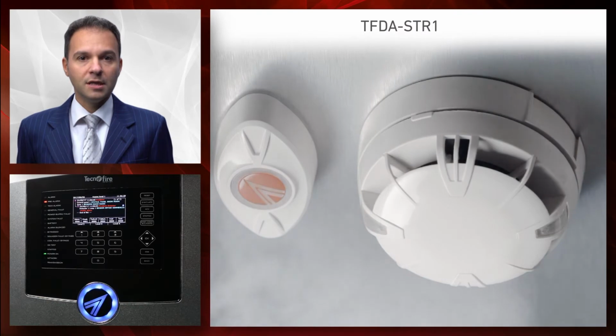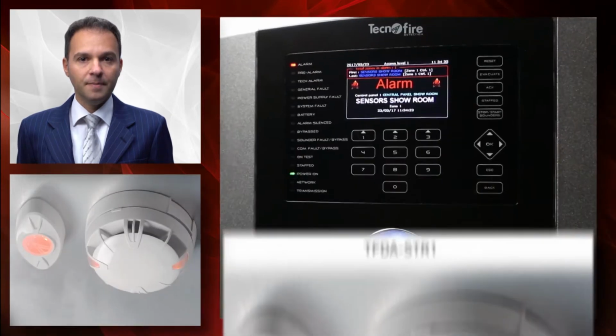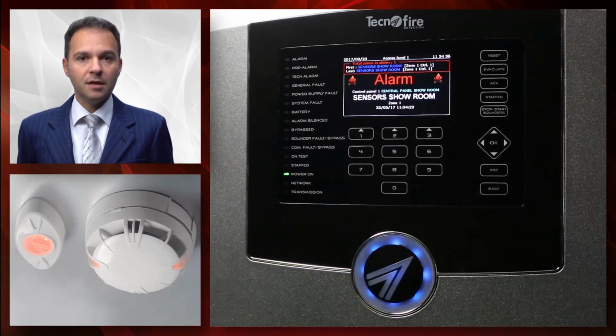Now, let's proceed with the second alarm condition. Let's spray a second sensor with smoke. As you can see, the control panel switches to an alarm condition, emitting a specific sound which is different from the previous one.